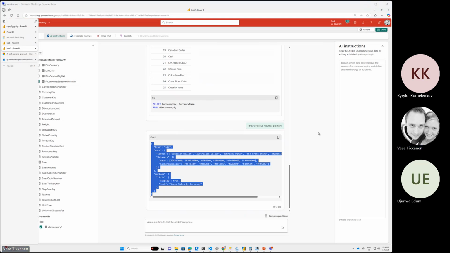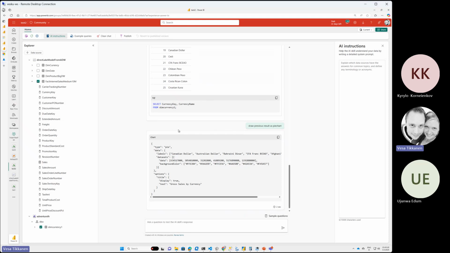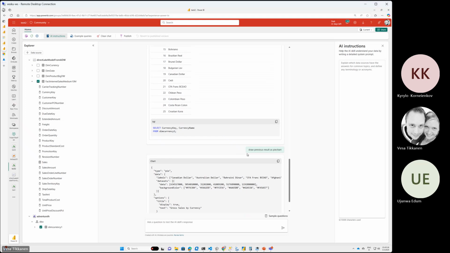Then one more new thing announced last week, if you noticed, is that I can now reference the previous questions. When the AI skills was originally released, it was one question per session. So you always needed to add all the previous questions into your next questions to be able to have the conversation. Now you can have a meaningful conversation with the model just by asking new things. So that's cool also.